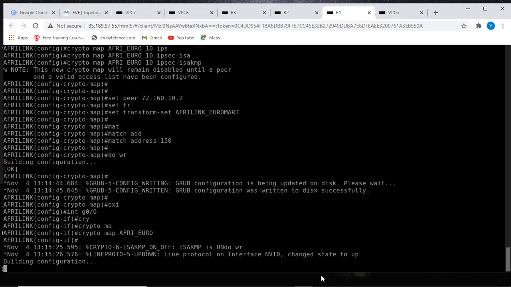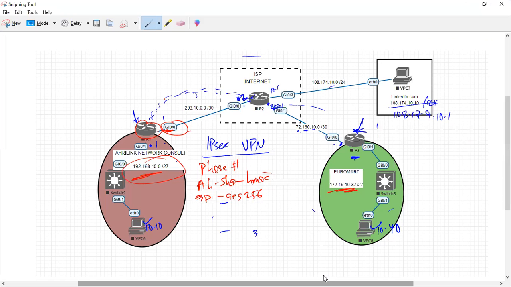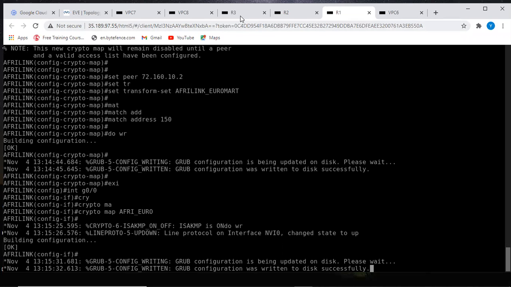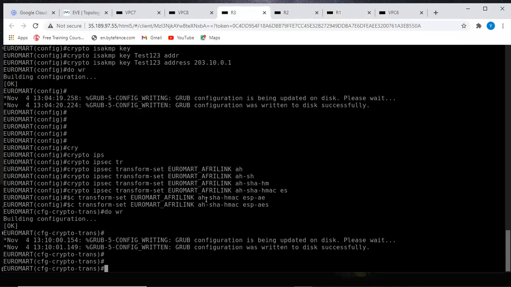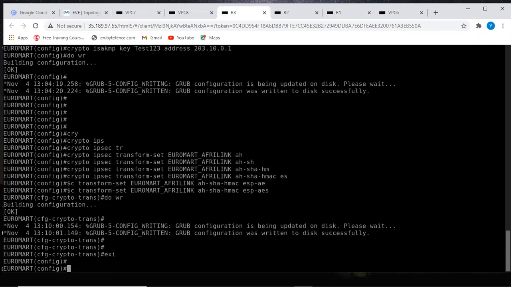So our next step is to come on the Euromat head-end router to do the same. We are going to configure the interesting traffic from this source to this destination by way of access control list. And after that, we will create a crypto map. R3, exit.